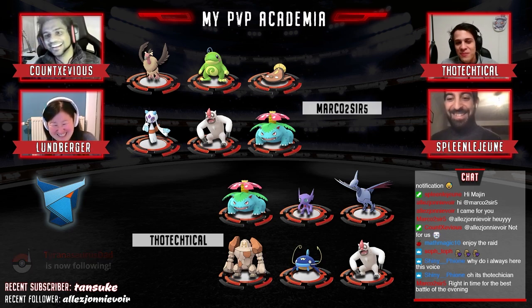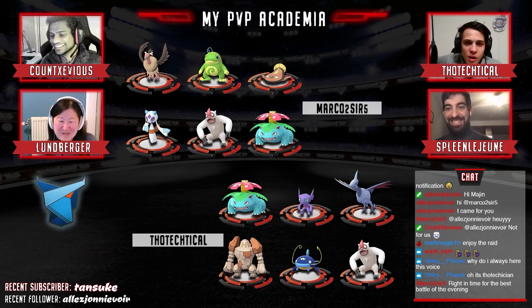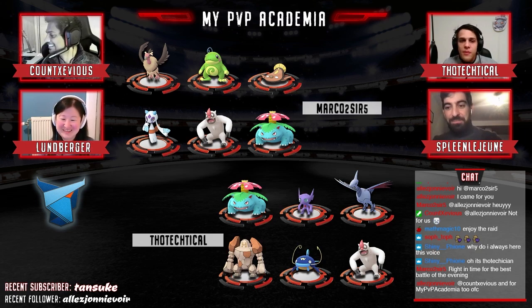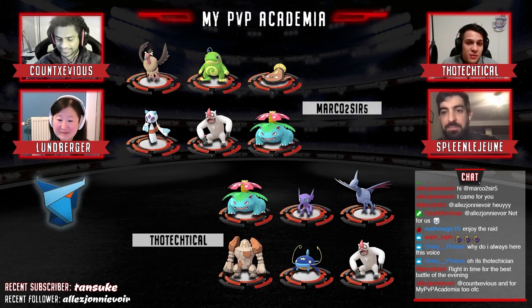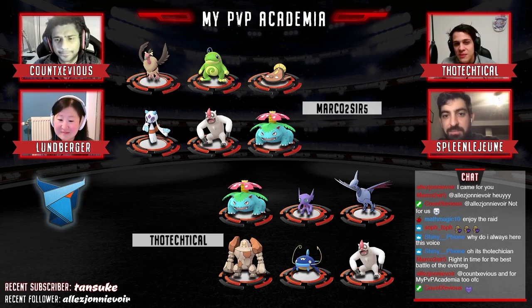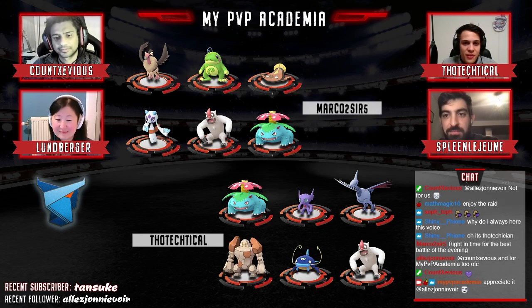But yeah, one thing I'm looking at is Sableye, really good of course, except against his Mandibuzz, and then also Vigoroth is really strong, except against his Frostlass. Everything on his team has some sort of hard counter, but it's the same for his team. So pretty even matchup, and it could really go either way.